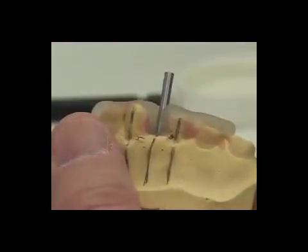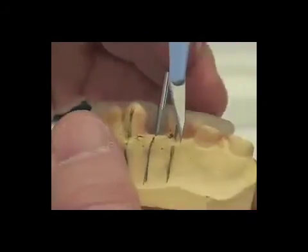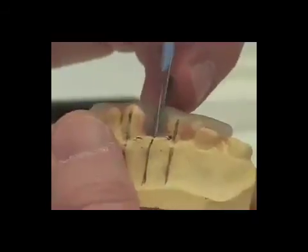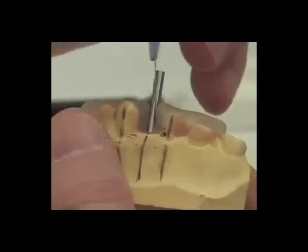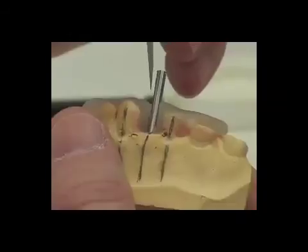Additionally, if we have a little bit too much triad in that area, we can come in with the number 11 blade — that straight-sided 11 blade — and just carefully press some of the uncured triad off to the side a little bit, being careful that we maintain at least 180 degrees of encirclement on the drill blank or more.